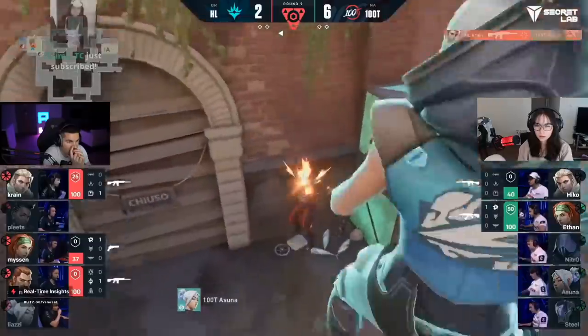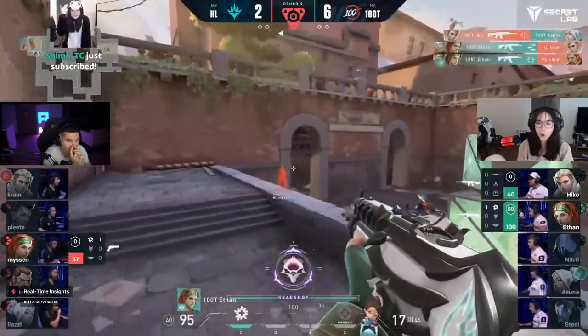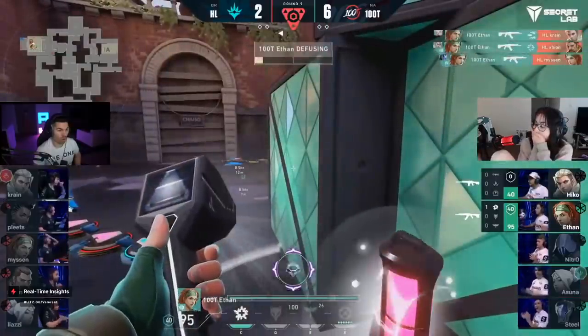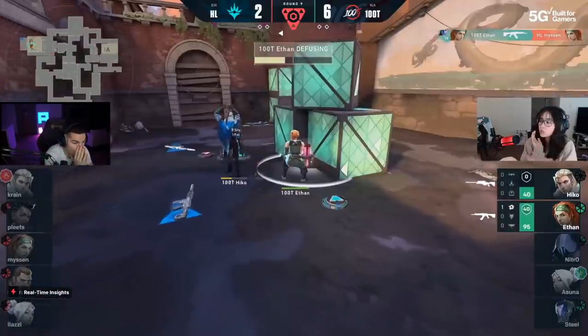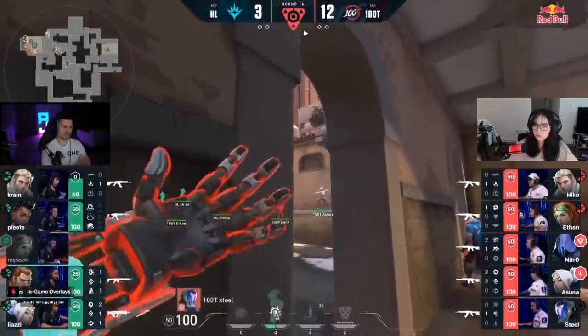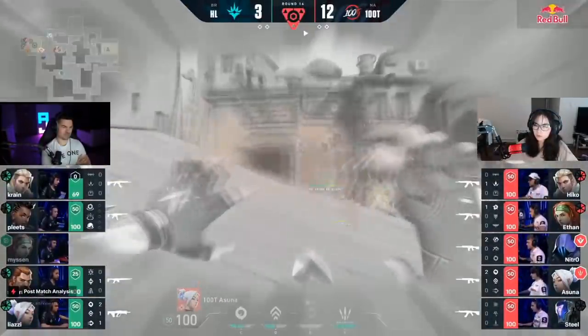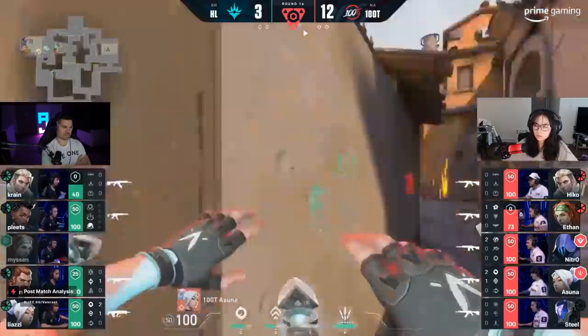Decent amount of view to left as well. Asuno gets in. Asuno gets dropped. For three. Looking for the last one in the back of the side. They get the defuse. 100 Thieves. Final round, Doug, of the first map. It looks like it could be 100 Thieves. Oh, Austin getting a little bit of friendly fire on the flash.